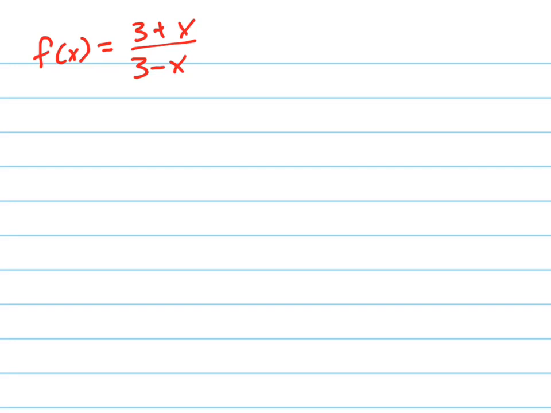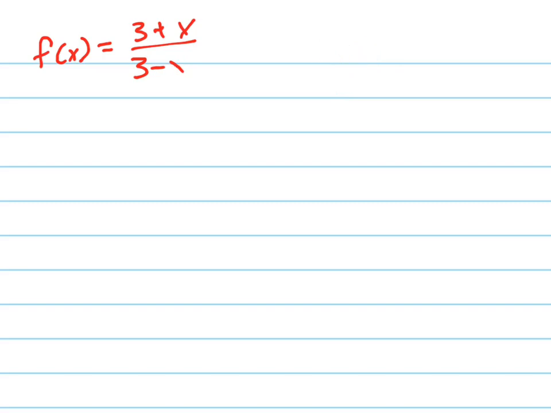The first step is to factor and cancel if possible. Notice I can't factor anything here, and one mistake a lot of people make is they want to cancel these 3's. You can't do that. You can't cancel those things because they're not factors, they're terms, and you can only cancel factors. 3 over 3 equals 1, but 3 plus x over 3 does not equal x because 3 on the top is not a factor of the top, for example.